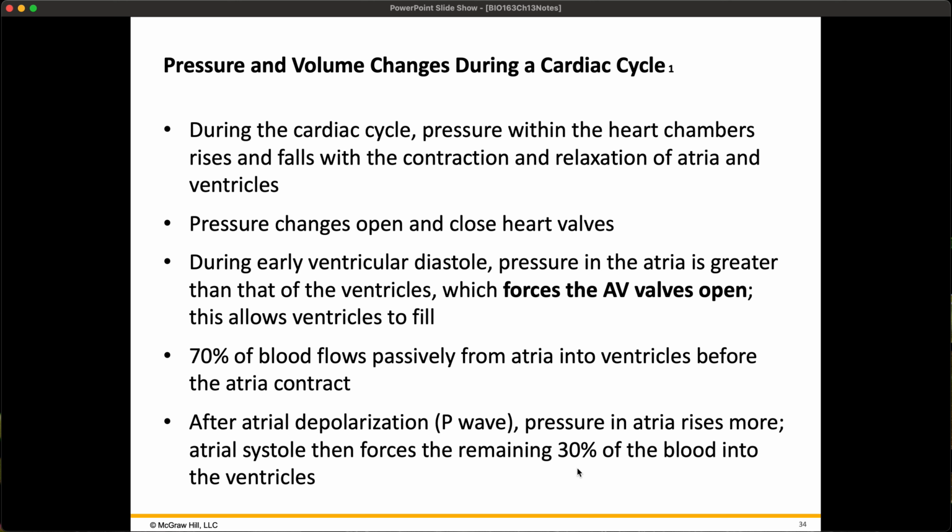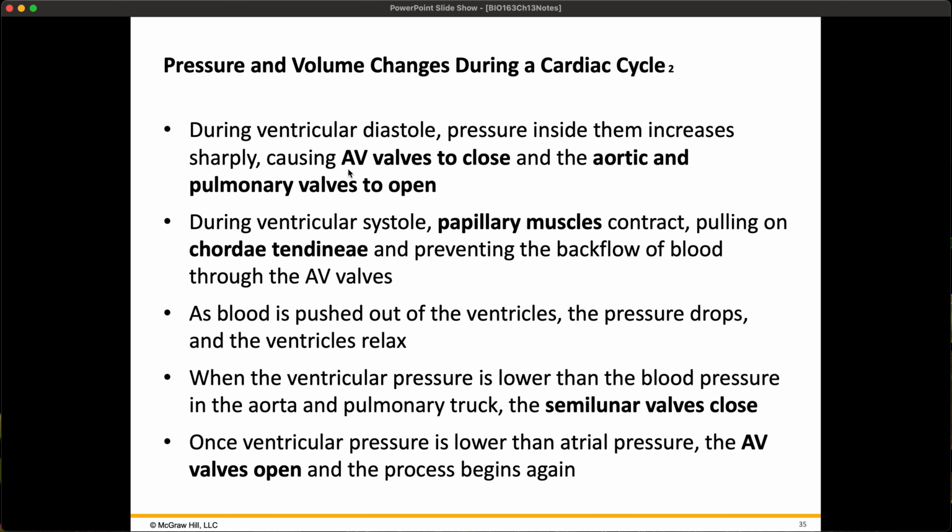We just got that last drop of blood from the atria into the ventricles, but the ventricles haven't started to contract yet. They're still in a relaxed state, but because they're filled with blood, the pressure inside is increased enough to close those AV valves, sealing off that passage to the atrium, and then it starts to push open the aortic and pulmonary valves. Then you have ventricular systole, where the muscle cells actually start to contract. The papillary muscles contract, holding the AV valves closed, and blood gets pushed out of the ventricles into the aortic and pulmonary semilunar valves. As that happens, the pressure starts to drop because the ventricles are pushing this blood out.